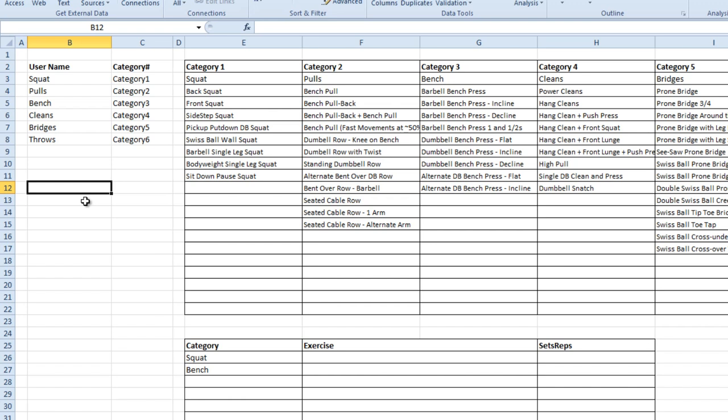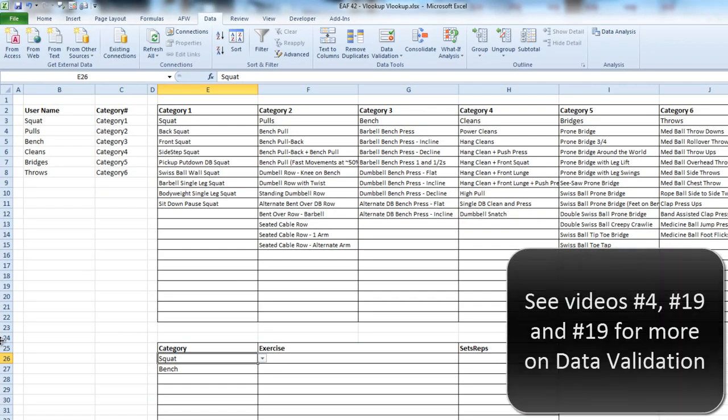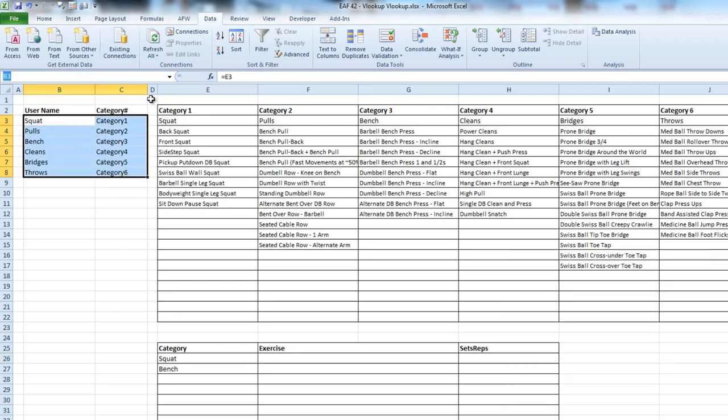What I want to be able to do is have it so that the user can select what they know as category 1, i.e. with the title squat, bench, pull, cleans, etc., that the Excel knows as being category 1. So previously, when I've done data validation drop-down lists that are linked to each other, you use the indirect function. So we're going to do that again, but I just have to use a VLookup inside that. And to do so, I just need to make this a table. So I'm going to call this exercise category table.